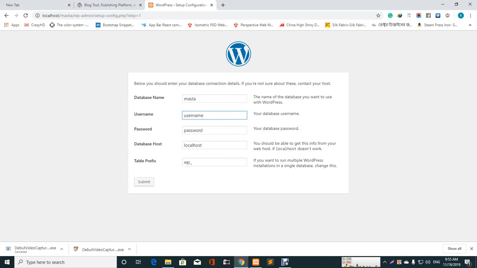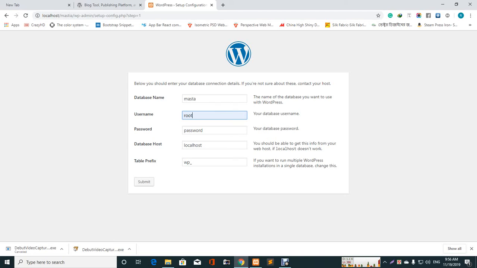And this is a very important topic, so listen carefully. If you use localhost, you will click root, and it's the default. If you use localhost, you have to give the root username. And if you use a live server, you can give anything suitable for you as a username.